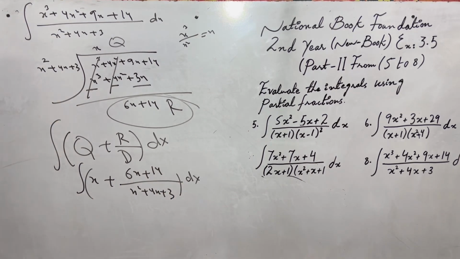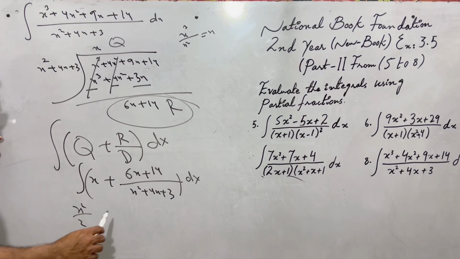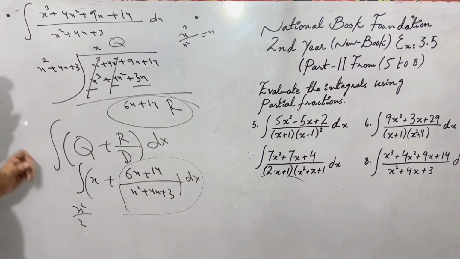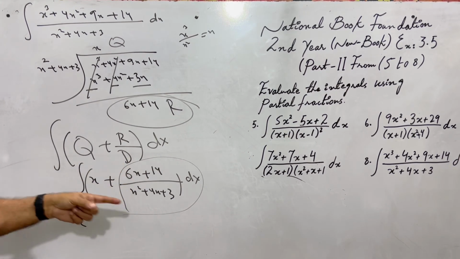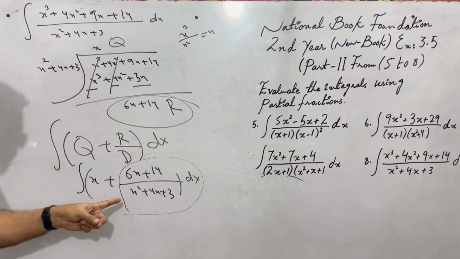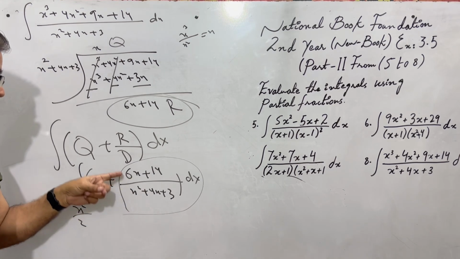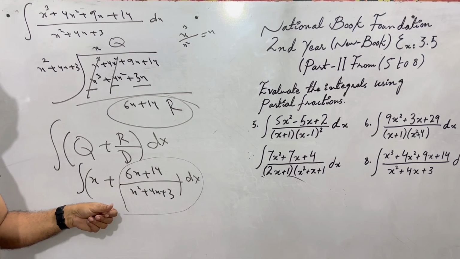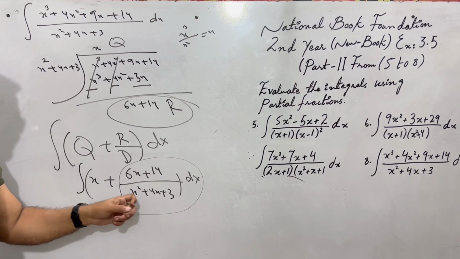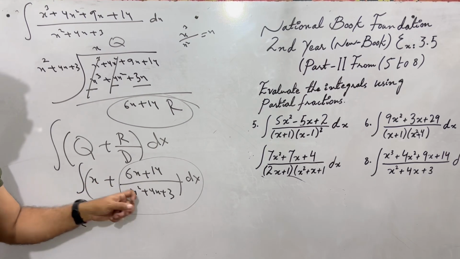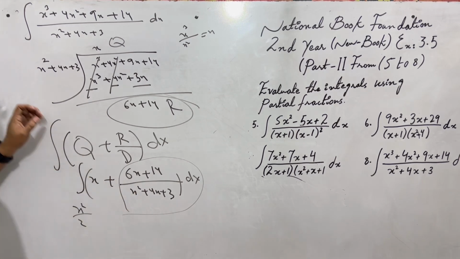The quotient is x, and its integration is simple. It is given by x square over 2. The rest we have to put into partial fraction. We can, because the degree of the denominator is greater than the numerator. It is not a simple type of function-derivative situation. We can solve it by applying partial fraction. Let me write them in partial fraction.